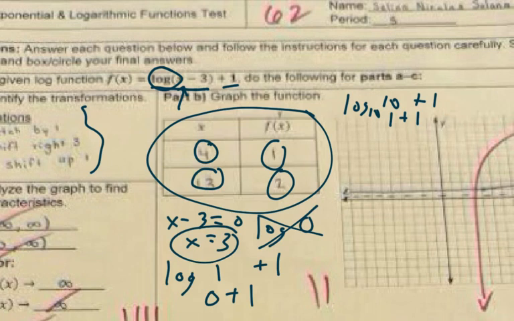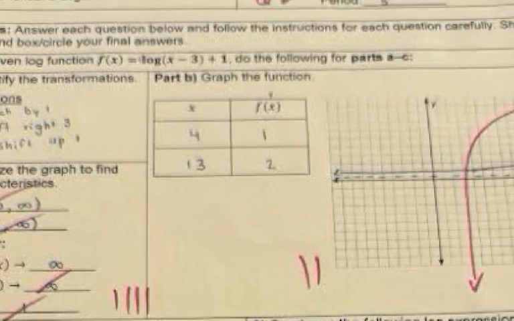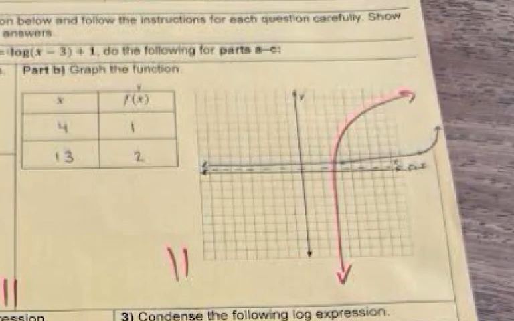So let's go ahead and go to our graph here. See if I can't move this around. There we go. So the idea is your two values are correct. So we know if we go to 1, 2, 3, 4, 1. So you did a good job with that point there. Okay, 4, 1. And then, of course, 13 was going to be somewhere here and up 2. So you overall did a good job plotting the points.